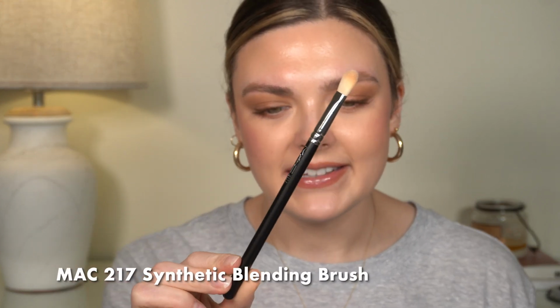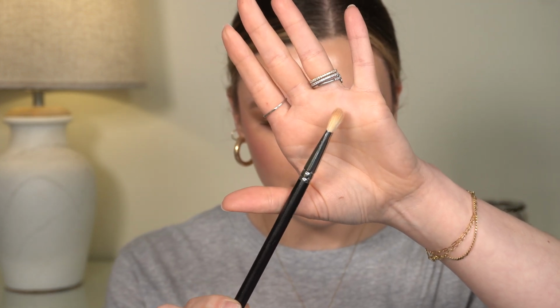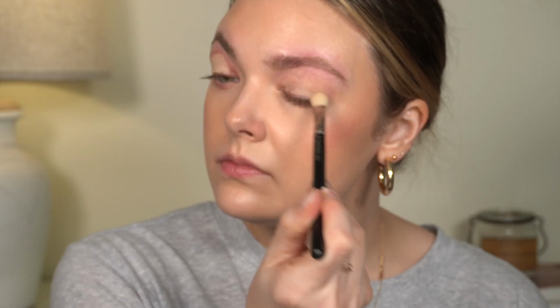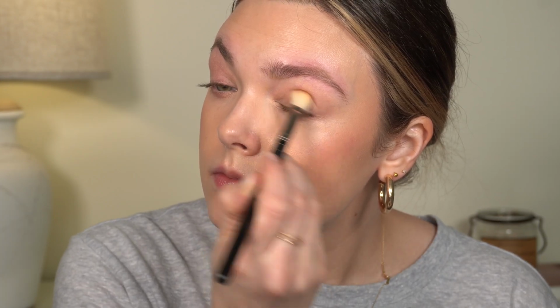And then the third eye brush, I realized when I was planning this video, I don't mention this brush a lot, but this is a brush I use all the time. So I know I would buy another one, and it's the 217 from MAC. I think this is one of their most classic brushes, but the shape of it is very unique. It's kind of a longer, rounded brush, so you can use this for so many things. But today what I used this for was the Sigma shadow stick. I blended it all over with this brush, and then I also used this for the cream shadow in the Patrick Ta palette. So I went over my whole eye with it.